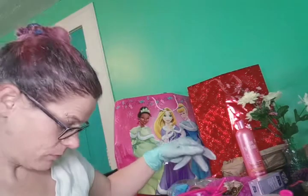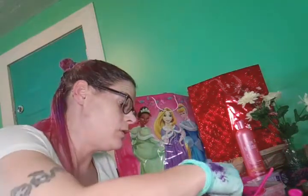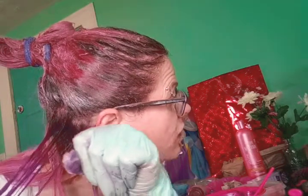All right, I'm back, guys. I've already done all the pink, and so now I'm going to work on the purple. I'm filming. All right, so I'm putting in the purple. And I'm just going to use my fingers. It's way easier. And this purple color is a lot thinner than the pink. And so I've got to be more careful, because it's a thinner consistency, and it will run more.